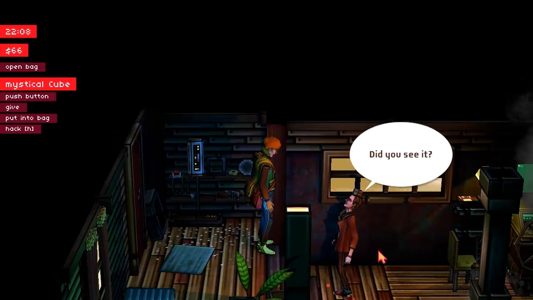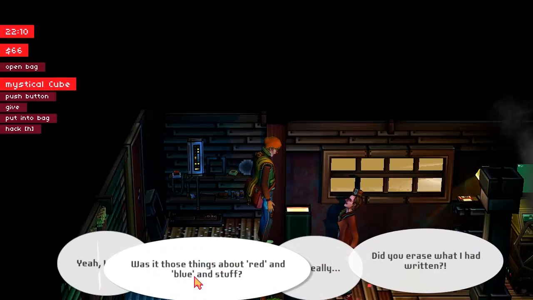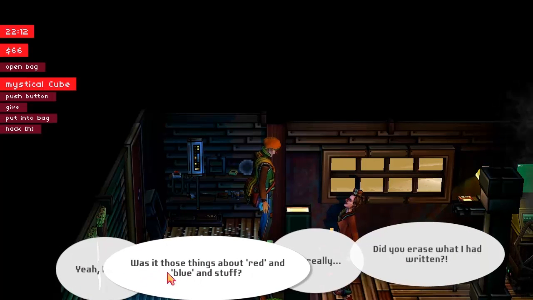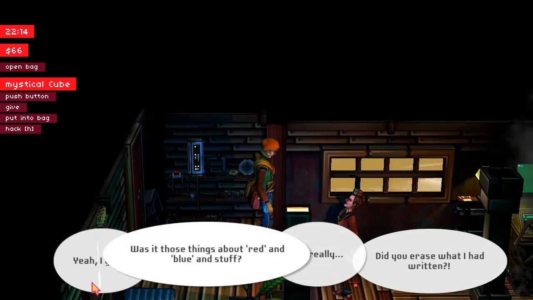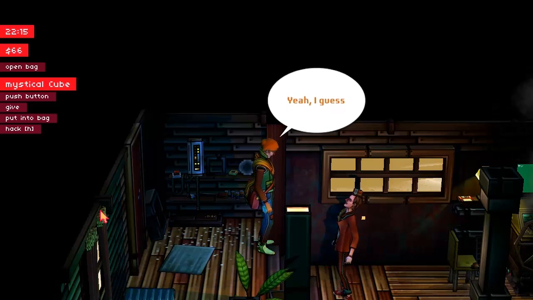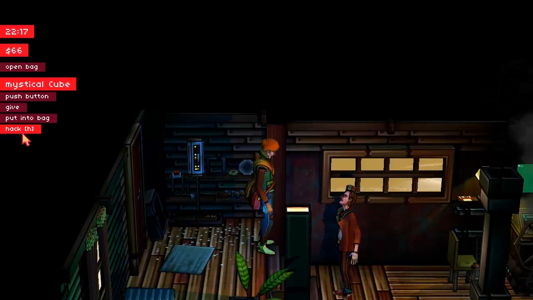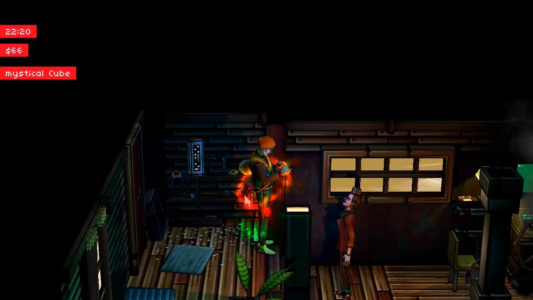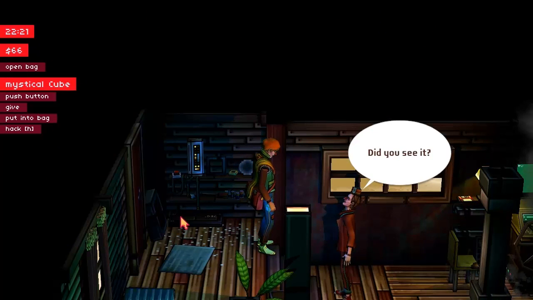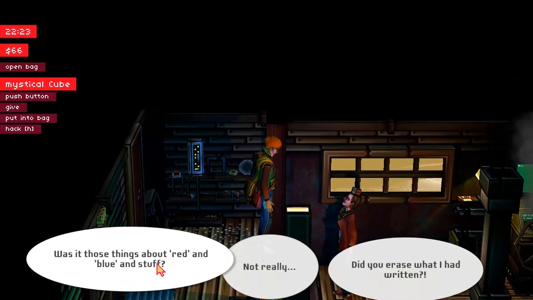Did you see it? Yeah, I guess. Was it those things about red and blue and stuff? Did you erase what I had written? Look again. I looked. Did you see it? Was it those things about red and blue and stuff?